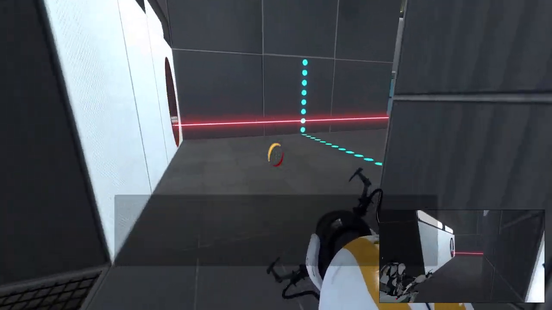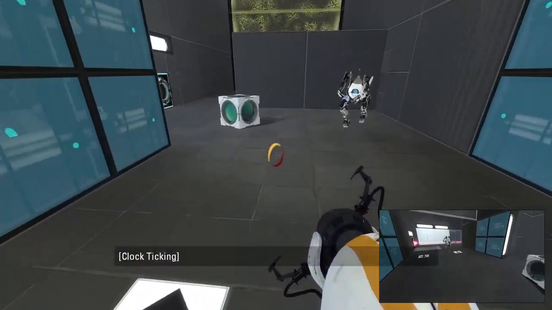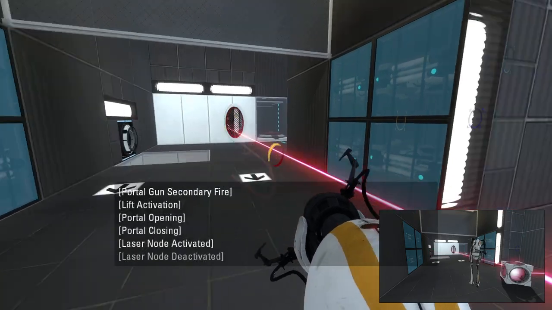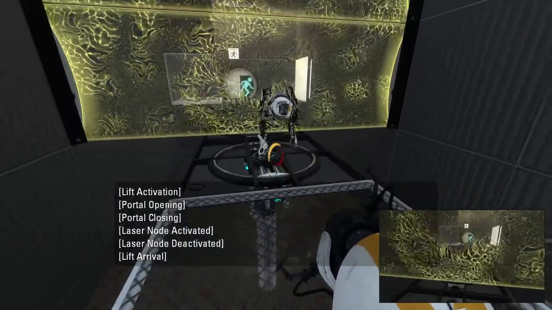Red. The portal I need to place is the red one. It's indeed the red. It is right click then. Yep. There we go. And this gave us platforms. Yeah. Okay.